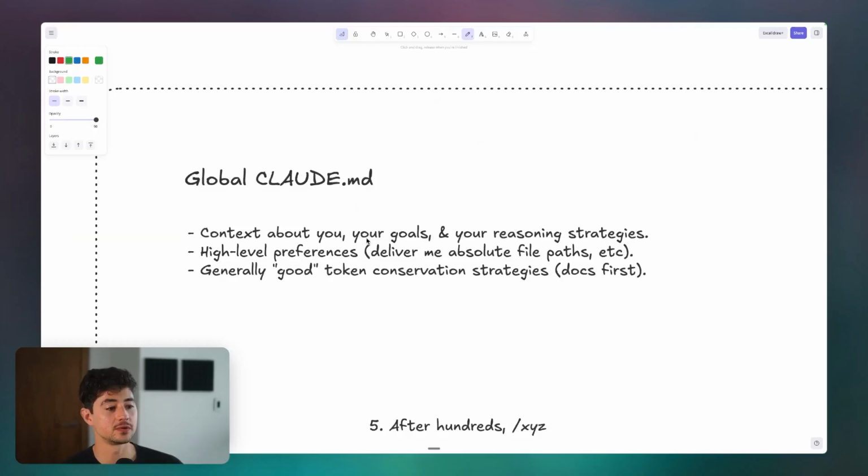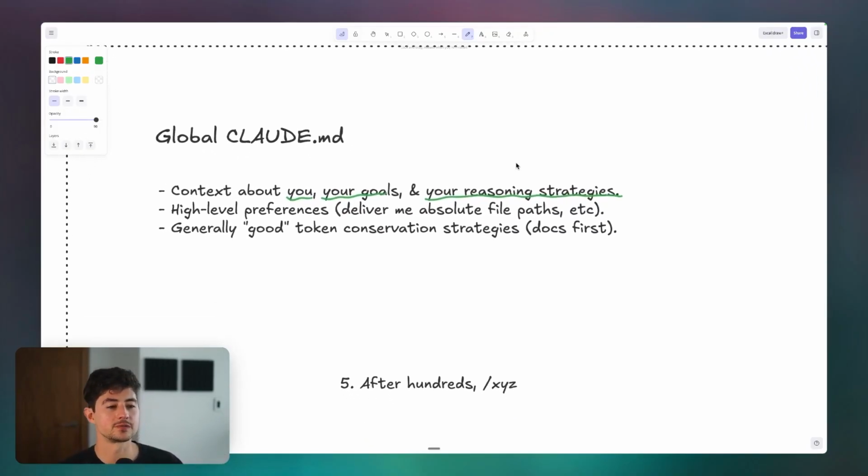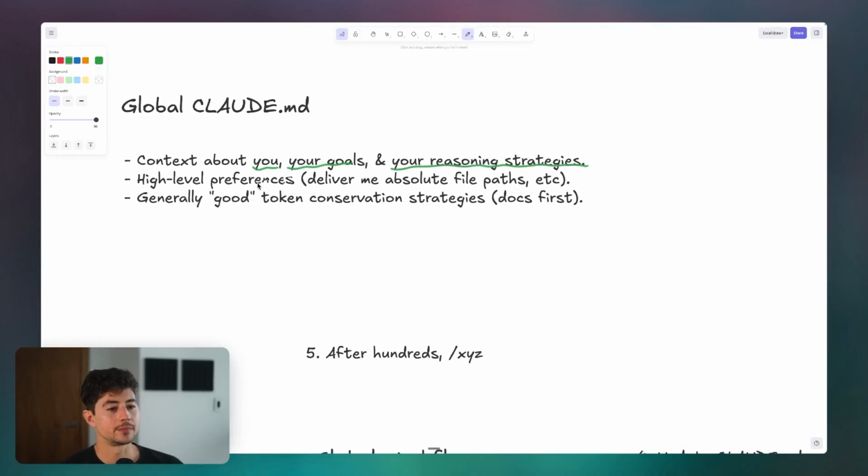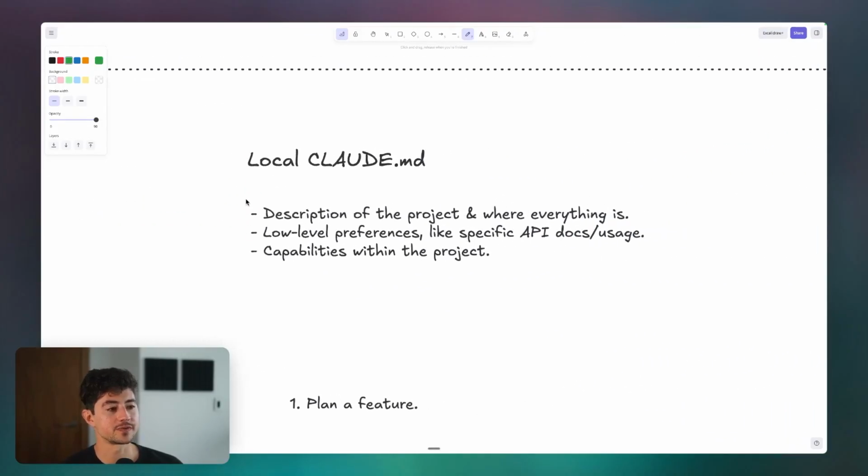Some additional things you can do are things like context about you and your goals and your own reasoning strategies, your own communication styles. So I'm going to give you guys examples of my own Claude.md in a moment, where you guys see that I actually give it a lot of context about who I am and why I want what I want. I'll run it through reasoning strategies that I personally use that have yielded me a lot of success in the past, that may actually not necessarily be the optimal reasoning strategies, but which I tend to understand. And because I'm communicating with this thing at every 5 seconds nowadays, I'm better capable of understanding what it's putting across if we use those principles. And then those high-level preferences and then generally good token conservation strategies.